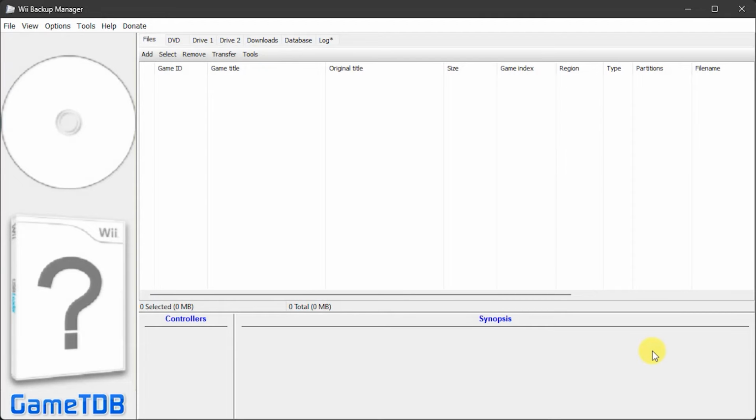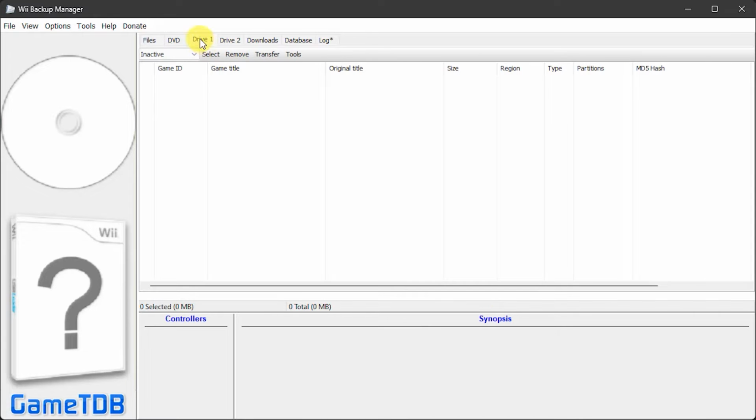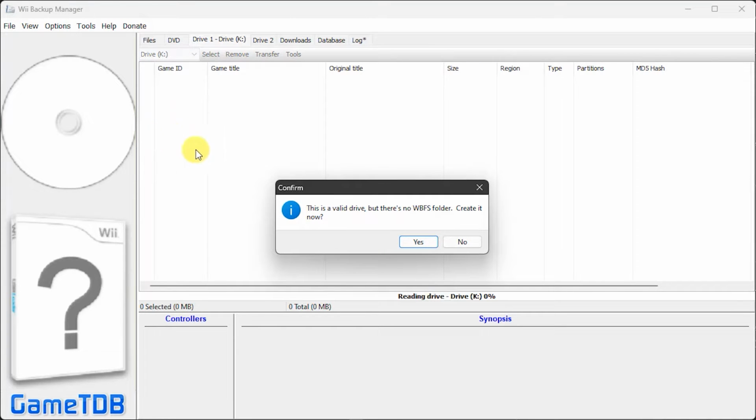Once the application pops up, make sure you have your USB drive connected, and let's make sure that that becomes our actual drive number 1. I'm going to select drive number 1. From my list, I'm going to pull down and select the drive where my USB drive is. It will give you a warning if this is a brand new drive that there's no WBFS folder there, so let it create that for you.